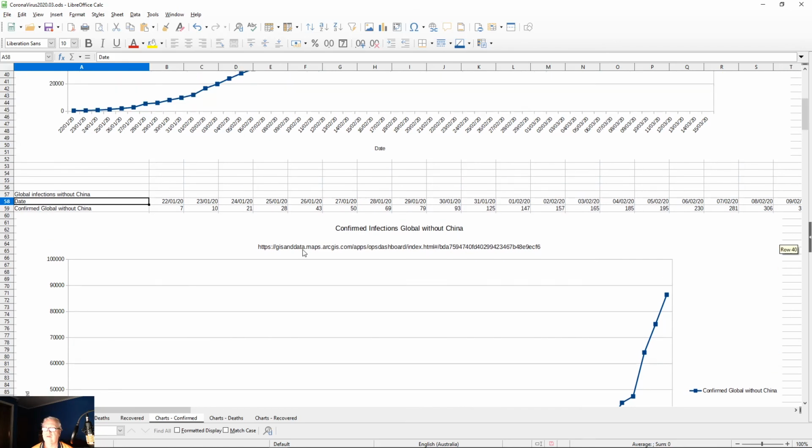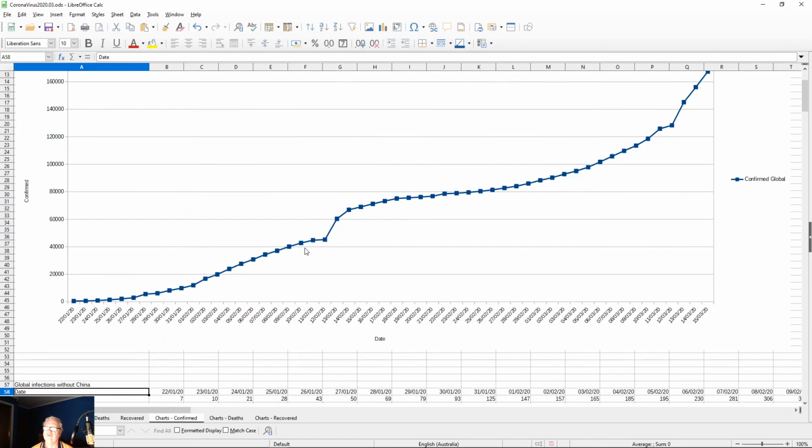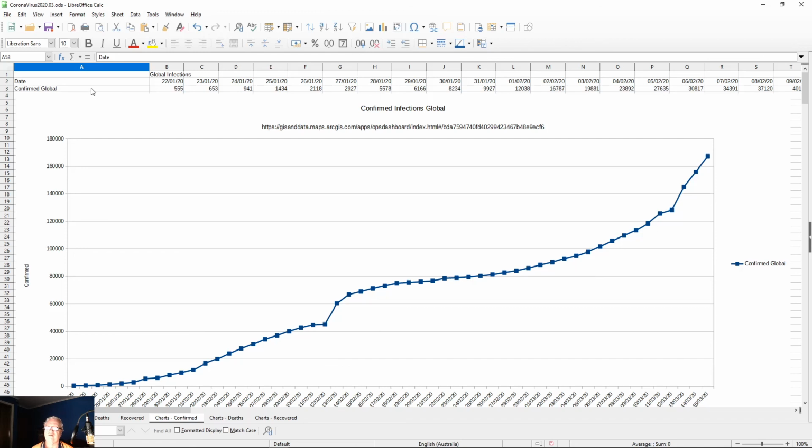Because we'll go after active infections without China as well. Right now we'll just go after this one here, so that's going to be confirmed global. Okay, so that's that one.